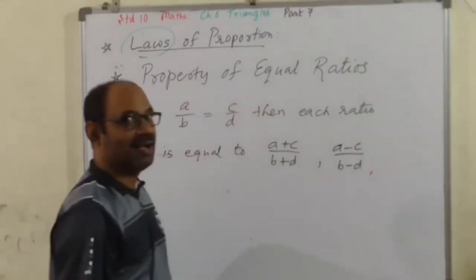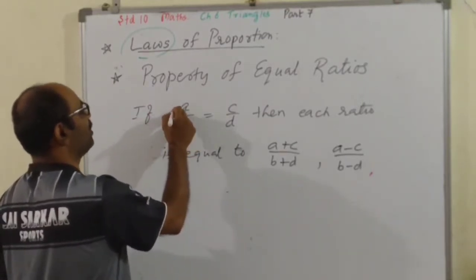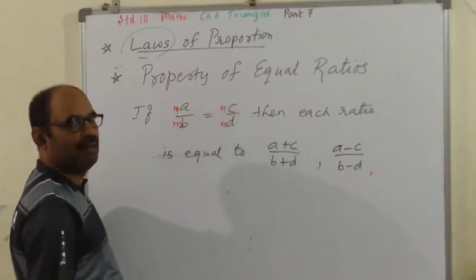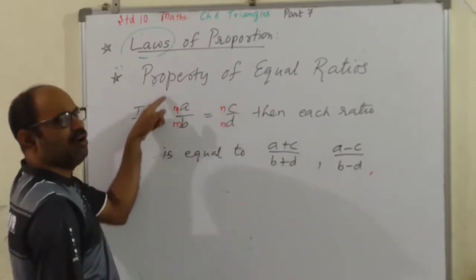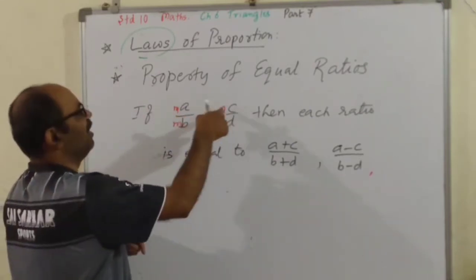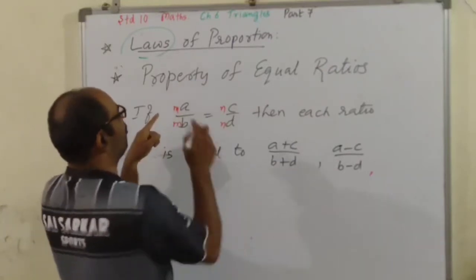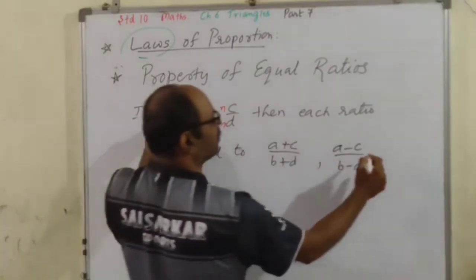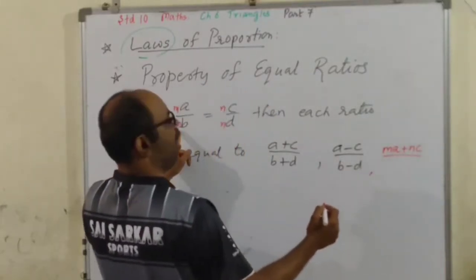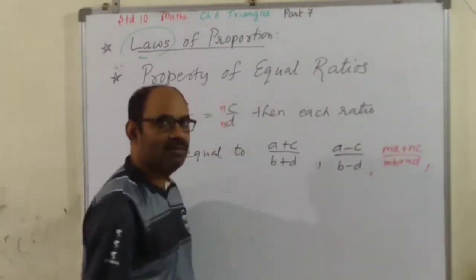और अब देखो मैं क्या कर रहा हूं. What I am doing? I am multiplying this by m and this by n. Multiplying first ratio, multiplying and dividing by m. The second ratio I am multiplying by n. M cancels and n cancels. So A upon B equal to C upon D. But to produce a new ratio, after multiplying using this property, MA plus NC upon MB plus ND. So this is again a new ratio.